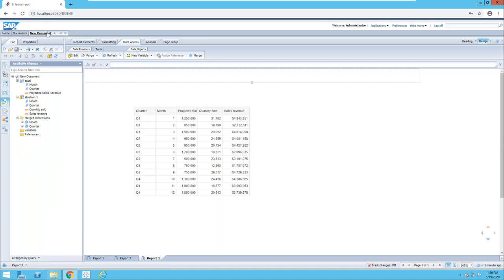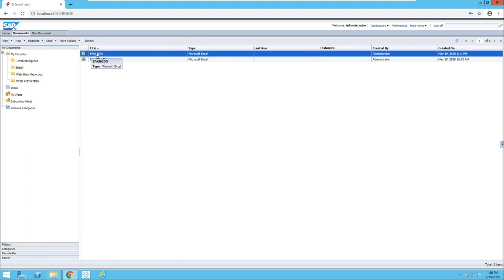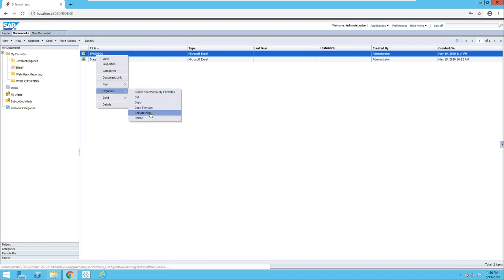within the document itself? Earlier, we took what was there and we imported it new. So what I need to do is to re-import that new one. But you don't do it by re-importing. Here's what you do. We're going to put it back in the Excel file. And here it is, eFashion. And you highlight the specific one that you're using. And this is why you have to be careful about duplicates. And you use the infamous Organize Replace button. Where they dreamed this up, I will never know. I think there's many other ways they could have done this structurally to make it easier for you and me. To do a replace file, okay?